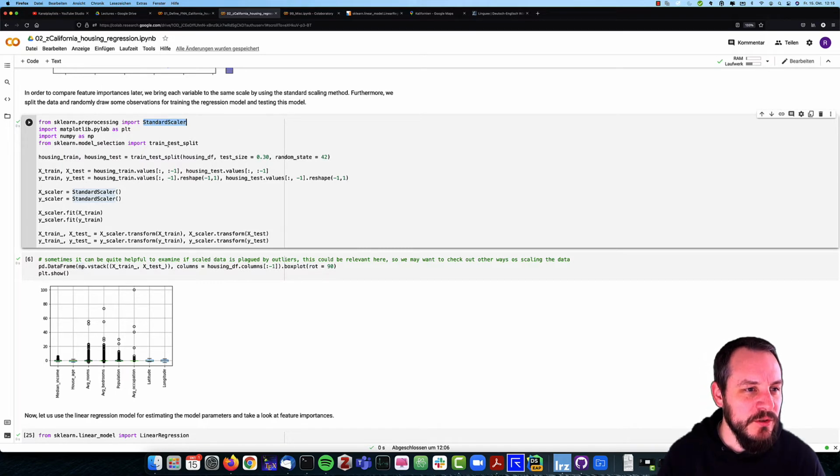And I also split the data set into a training and a test data set in order to estimate the parameters of the linear regression model on some training data, and then have some data left in order to evaluate if this also works well for new and unseen data.